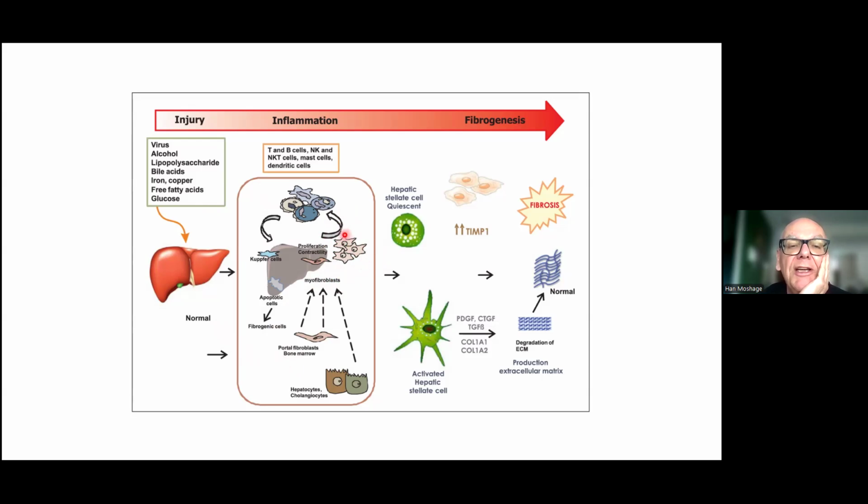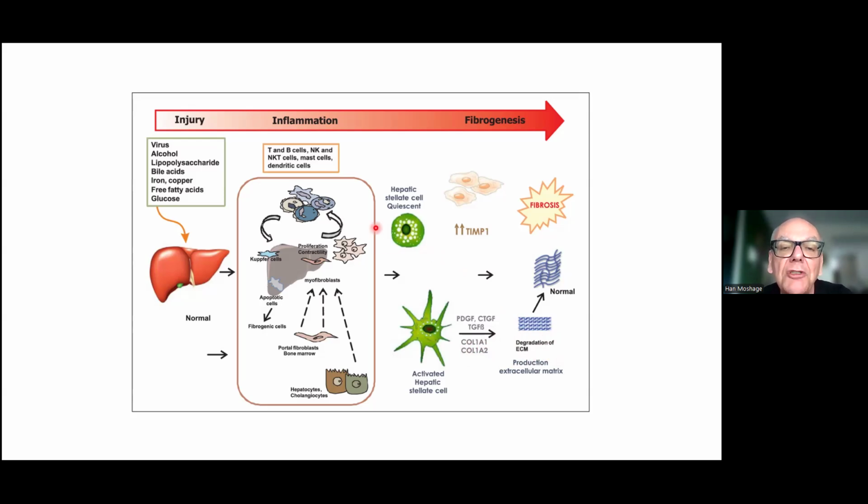But when they become activated, they start to proliferate and they start producing scar tissue or extracellular matrix. You can see that here. This is the resting stellate cell, quiescent stellate cells. You see the lipid droplets containing vitamin A, but in inflammation, it becomes activated, it loses its lipids, and it starts producing extracellular matrix composed of collagens, for example.